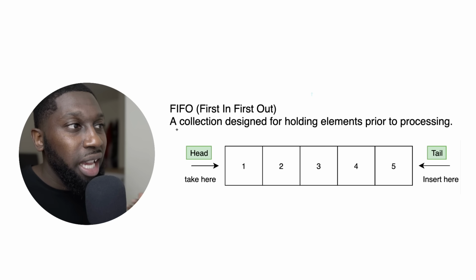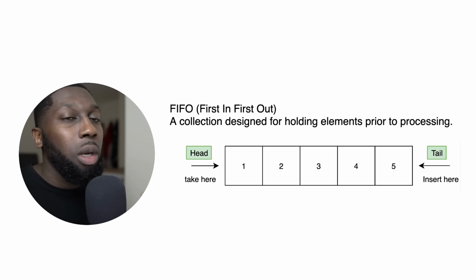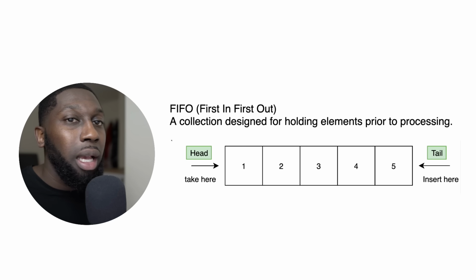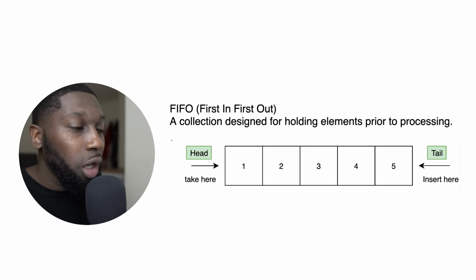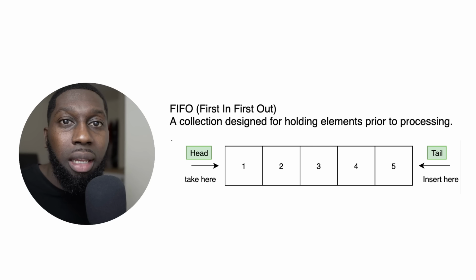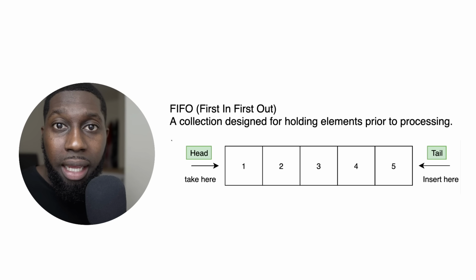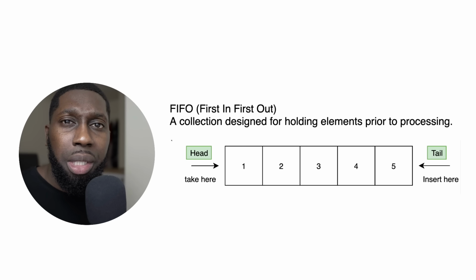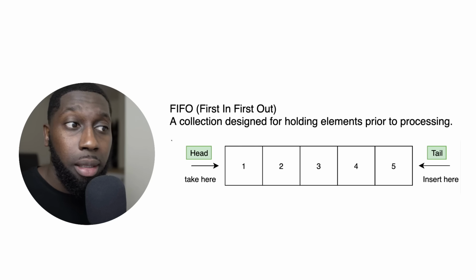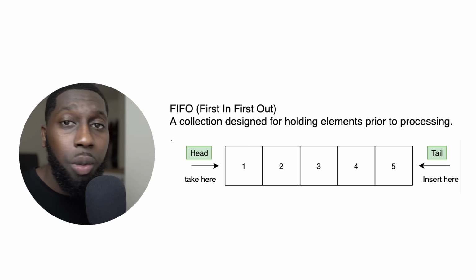Now the application usage would be, for example, if you want to build a printer. A printer is a very good example. You can submit as many pages or documents as you want, and those elements are in the queue for processing, and the processing is to print the actual pages. A queue is an interface and you have various implementations, but I'm going to show you one of the most popular ones, which is a linked list, and I'll also show you how it works internally. But yeah, this is a queue, and let me show you in code.